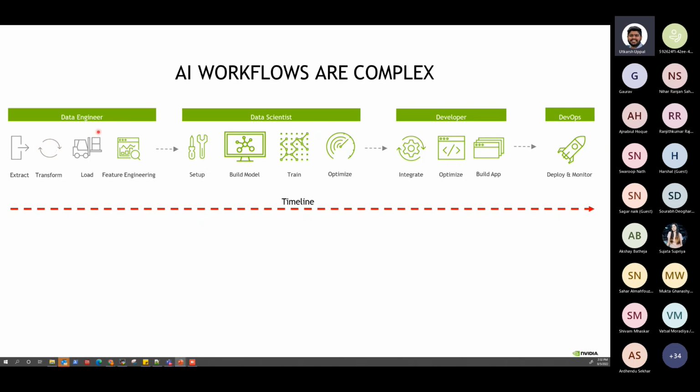The data engineer needs to do ETL and feature engineering. Then there is the data scientist, who needs to work on training, adapting, and optimizing the model, with different techniques like pruning and quantization. Then we have the developer who builds and optimizes the app, and then we have DevOps who deploys. So you can see a lot of moving pieces are there.